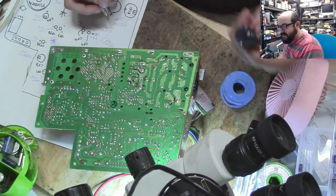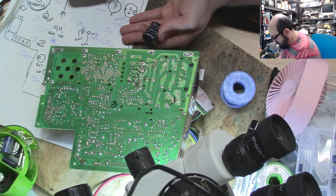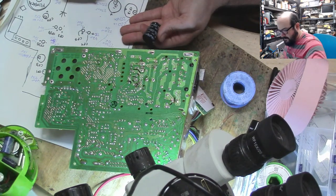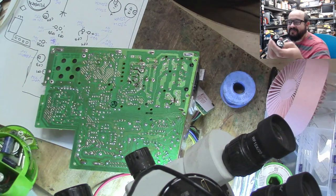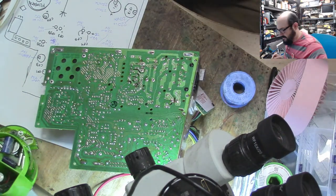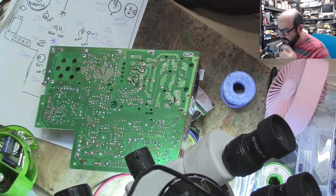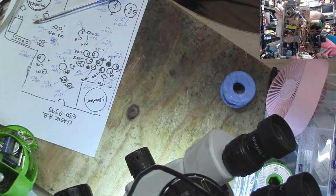250. And the other one is probably the same. Yes, it is. 220. 250. I doubt these actually had gotten bad, but you never know. So we have the cap kit. Might as well replace all of them. And that's it. They're all out of the board.